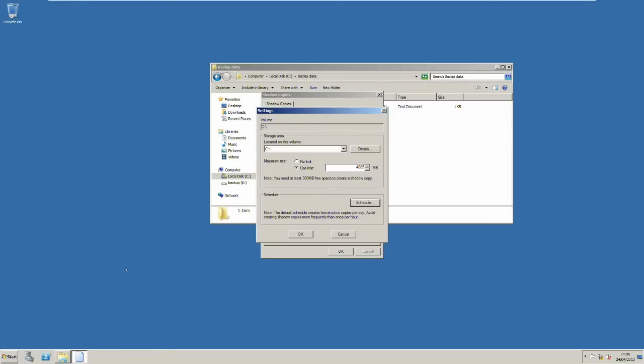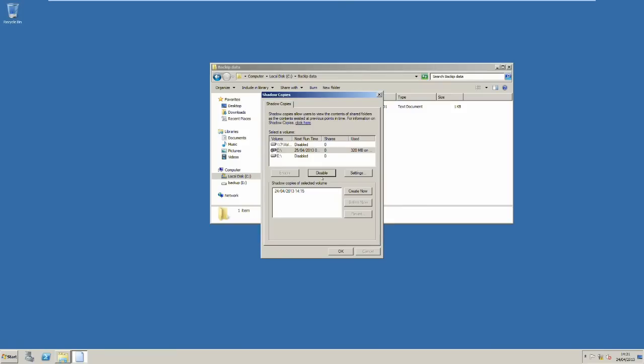When you're shadow copying, there are 2 things you need to take into consideration. First, at the time it's making these shadow copies, performance may slow down, especially if you have larger data that is changing frequently. And the second thing is that you need to make sure you have enough shadow copies for people's mistakes. If you click on the Enable button, that will actually enable it. If you click on Disable, that will disable the shadow copying.